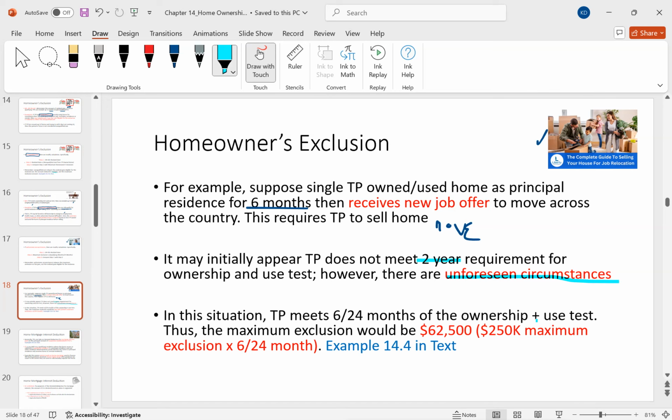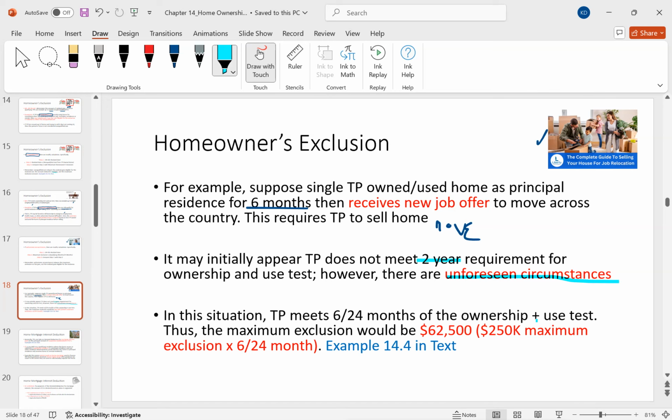Realistically, they probably wouldn't have a gain, in the sense that it's pretty hard to buy a house and sell it and make a profit within a year or two. Mostly just because real estate agents take like a 7% commission and you have selling expenses and stuff like that. But maybe during COVID, right? Homes went up so much, or maybe you did a lot of work on it.